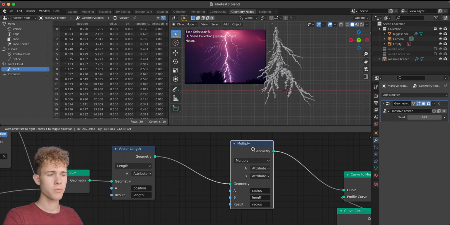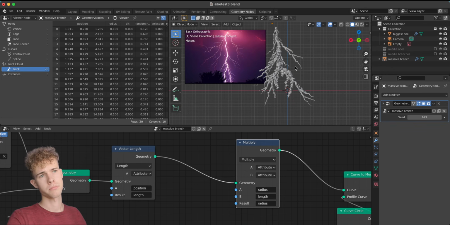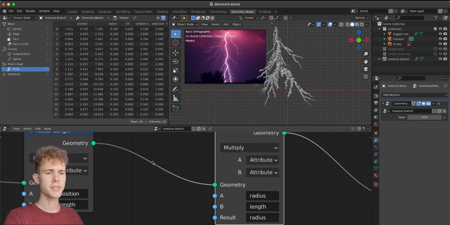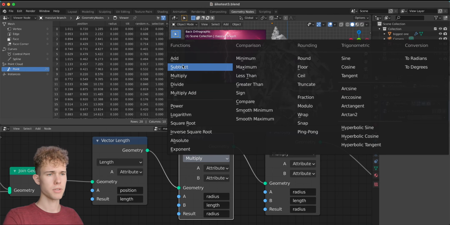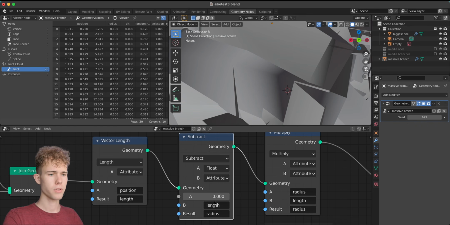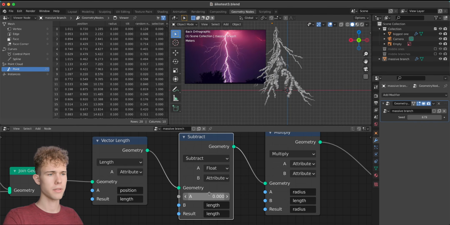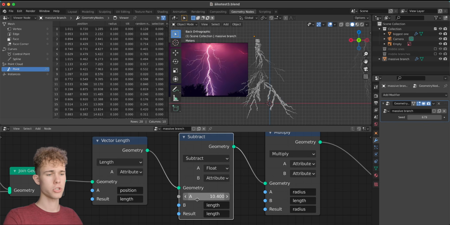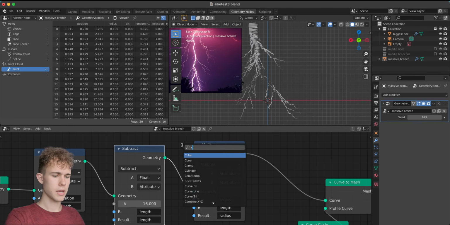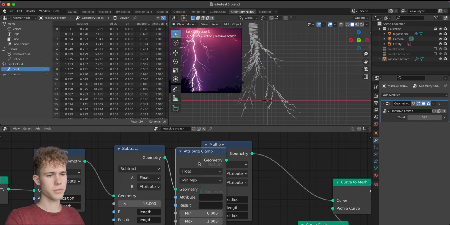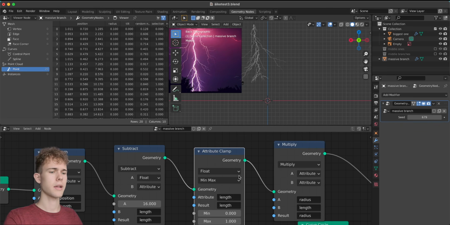Anyways, what we have to do is make this effect a bit more weak, and also invert this. So let's invert this as we did before. We subtract from a float the length, resulting in length. As you see, now we can change the appearance of it. Let's put it somewhere here, like that. Now let's add a clamping node so that we get rid of those negative values down here. So let's add an Attribute Clamp node and clamp the length, and the result is the length, of course.